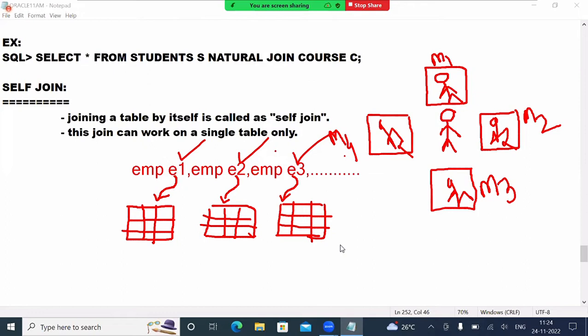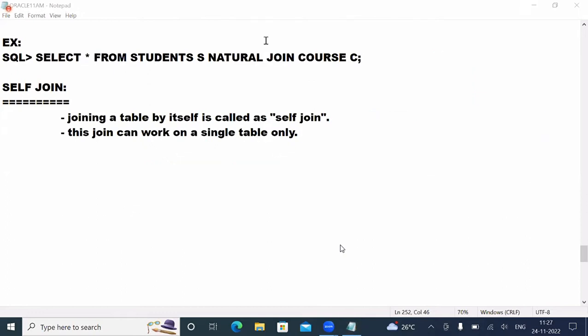This is the way self-join is implemented by people with the help of aliases. That means, without aliases, you cannot implement your self-join mechanism. That point should be remembered.